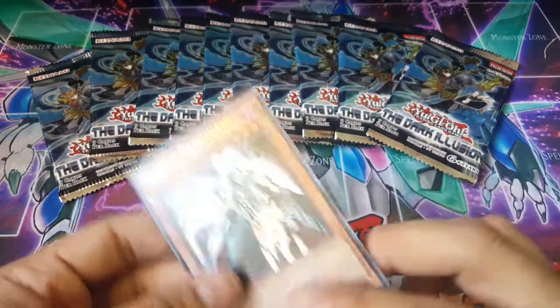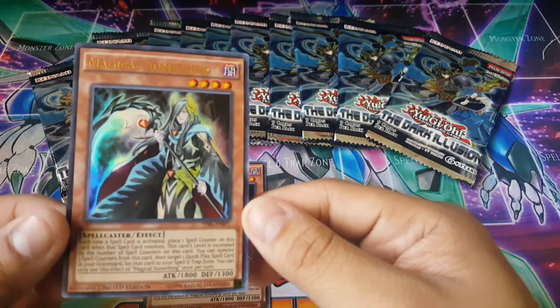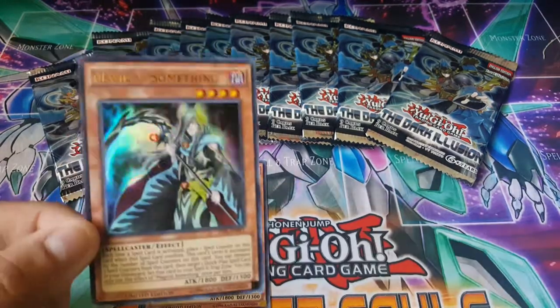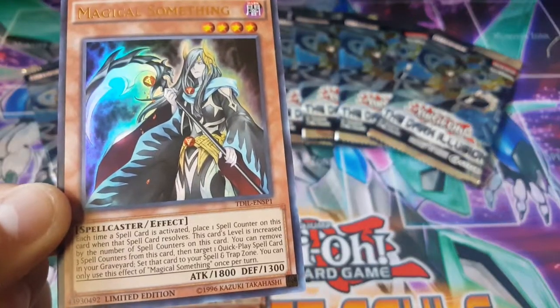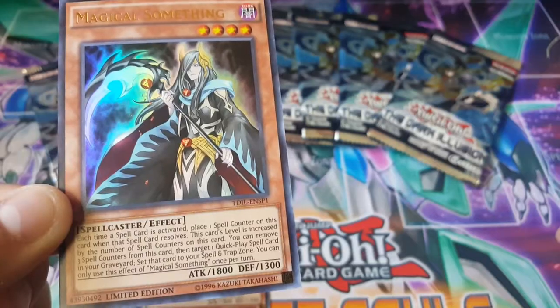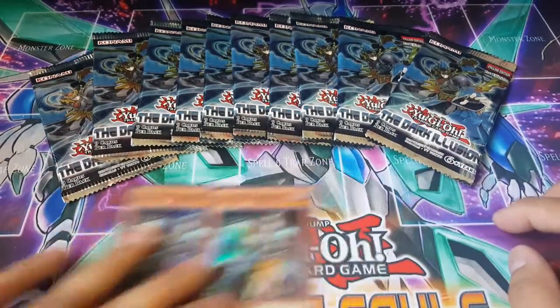So here we go. This is the promo card from the Dark Illusion Sneak Peek Magical Something. Each time a spell card is activated, place one spell counter. Hold on, focus. There you go. Each time a card is activated, place one spell counter on this card. You guys can read. So yeah, good card. So yeah, that's the promo.